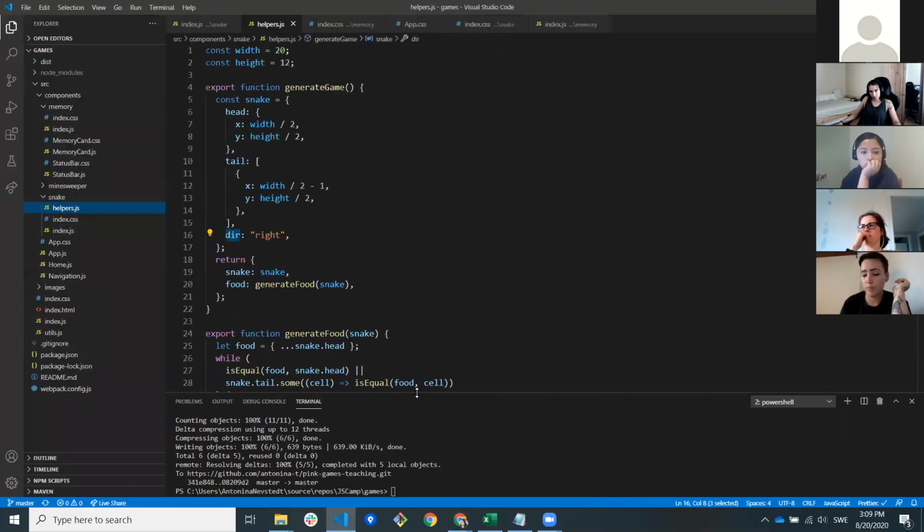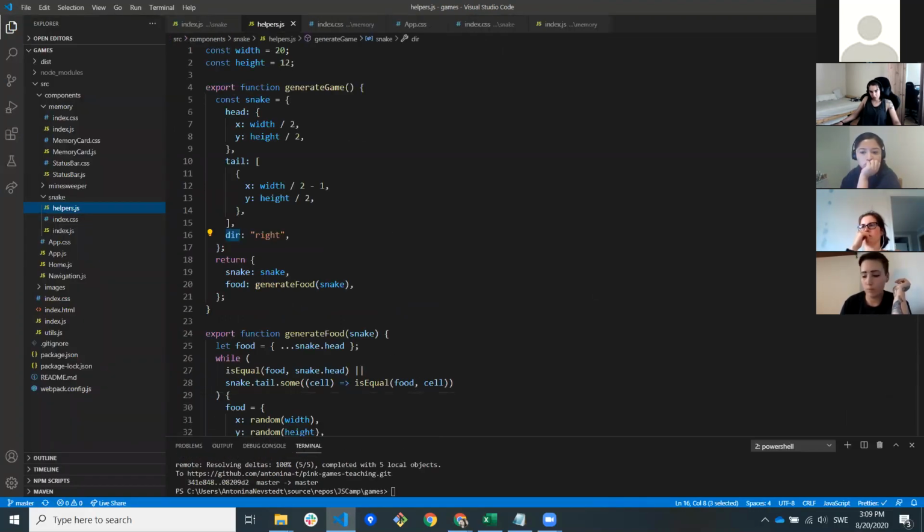So how do I do that is the question. Remember, was it Prey that asked me about what different things do I need to clean up when creating useEffect? One thing I need to clean up is a timeout or an interval, setInterval.